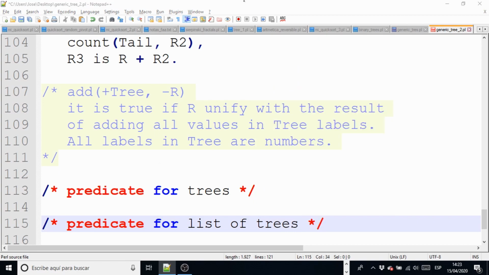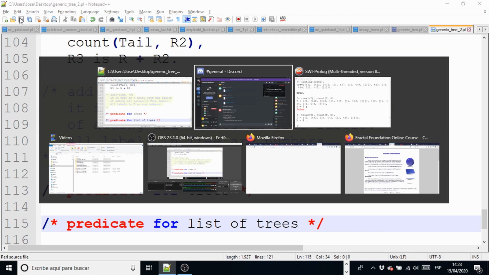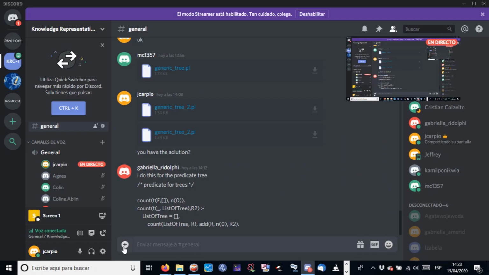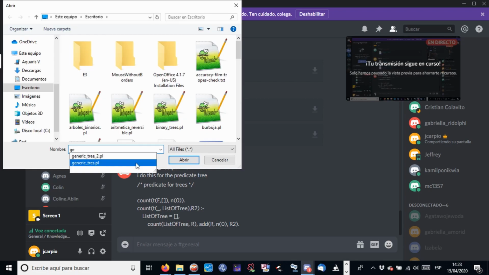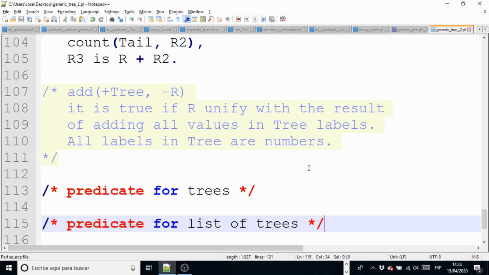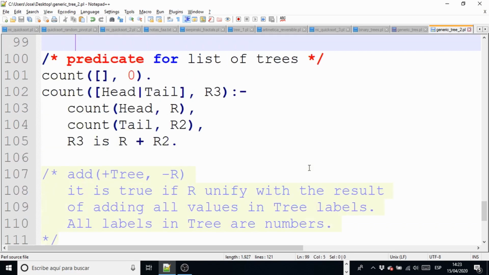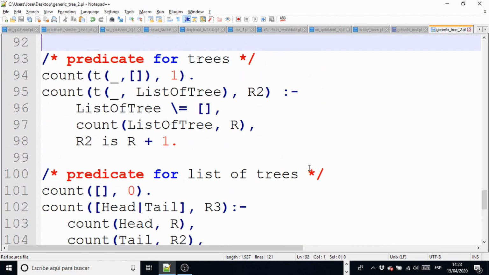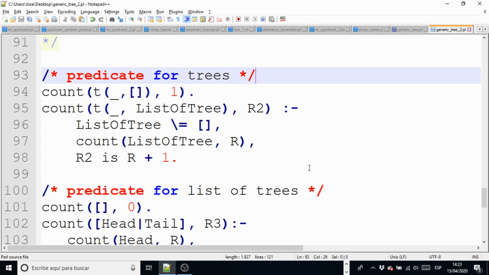Okay, I'm going to share that file for you. Do you want to continue with that? Okay, nice. Do you have any question about the previous exercise? You are understanding this way to resolve.